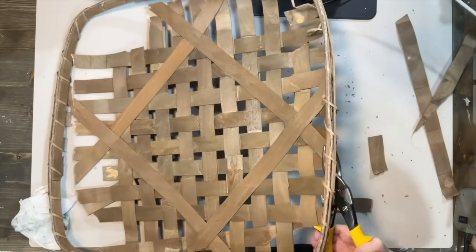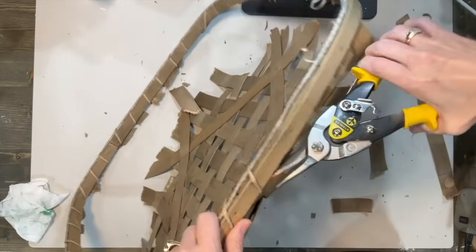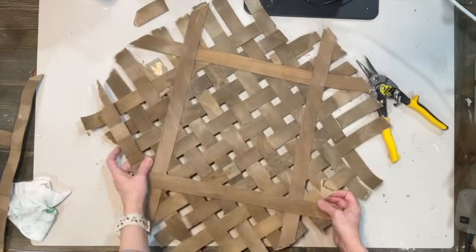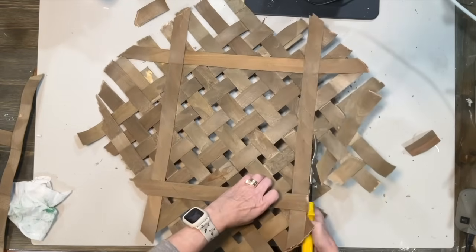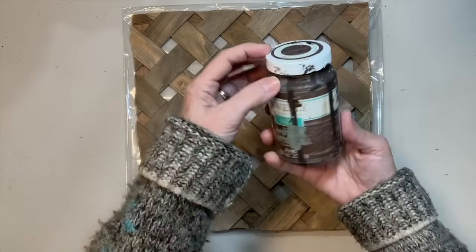I got this and a broken frame, and we're going to put the two pieces together with some other little pieces of junk to make this into some wall decor. So what I'm going to do is cut everything down except for that big square in the middle, and we're going to keep that piece.